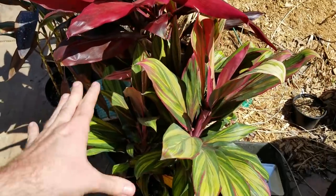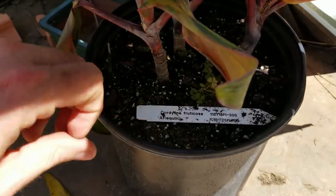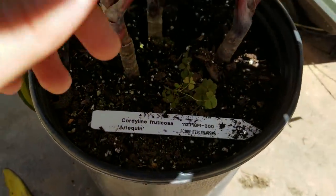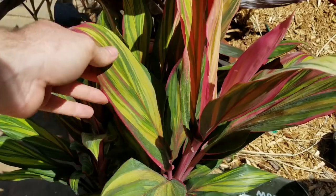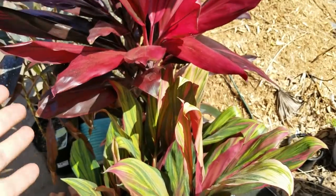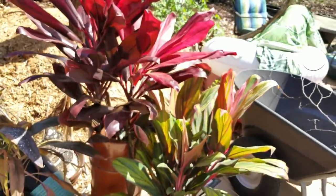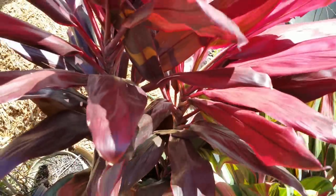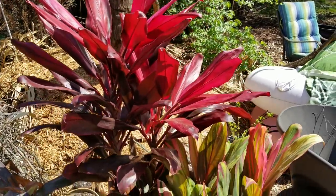And then lastly I got a couple more cordyline fruticosas. This one is cordyline fruticosa 'Artoquin' — very pretty, lighter foliage with lots of nice markings and really pretty variegation. I have really grown fond of cordylines this year — I don't know what it is, they've always been around, but just something about them this year is really grabbing my attention. And this other one is very big — I stuck it in a tall pot so it wouldn't blow over. No tag on that one, maybe it's like the Red Sister or something like that. Really pretty and very tall.